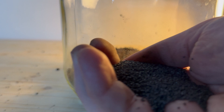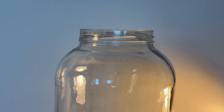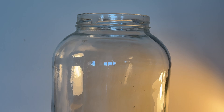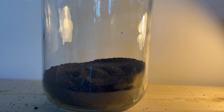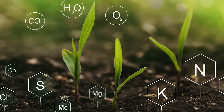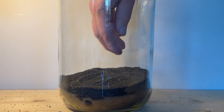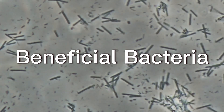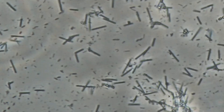I covered the soil with gravel, which acts as a barrier between the fertile soil and the water column. This way, the fertile soil will not spread into the water, and the organic nutrients will be used by the plants through their roots. This substrate will also be home to beneficial bacteria, which together with the plants will act as a natural filter for this ecosystem.